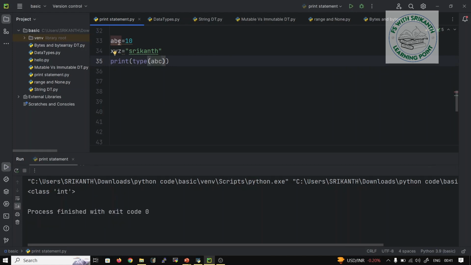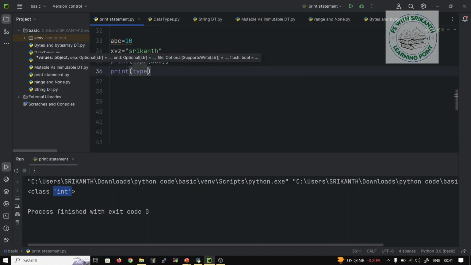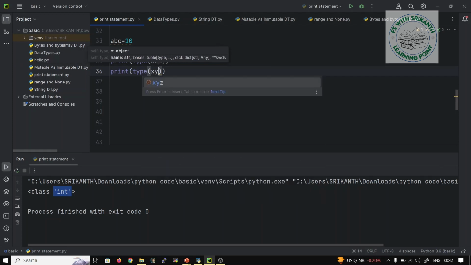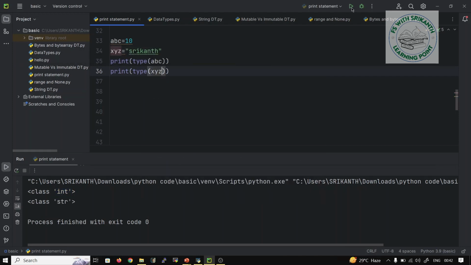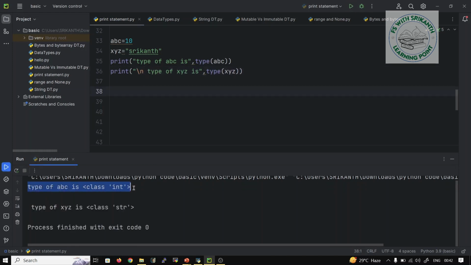What is abc? It is an integer. And the type of xyz? It is a string, right? For clarity, we print type of abc, then type of xyz, so we get a very clear output: the type of abc is int, the type of xyz is string.